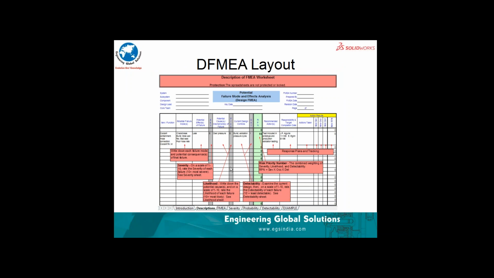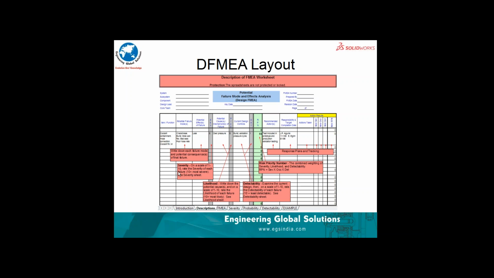So when we look at the DFMEA layout as given in the next slide, you will see it's typically like an Excel sheet which would give you the description of the failure modes and effects analysis, sometimes including the criticality analysis, the severity assessment, the probability of failure, the detectability of failure, and putting this document together which would form the basis for what has been considered in the design and what has been addressed and what are the risk priority numbers for that as compared to what are not being considered. This document is the IPR of the organization.